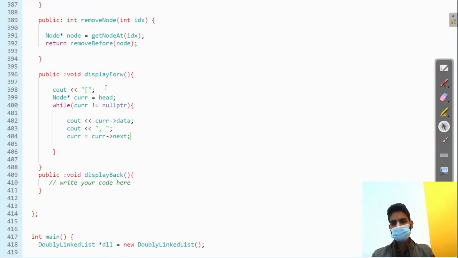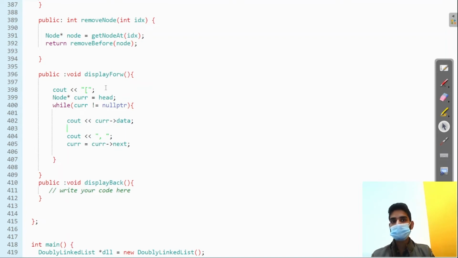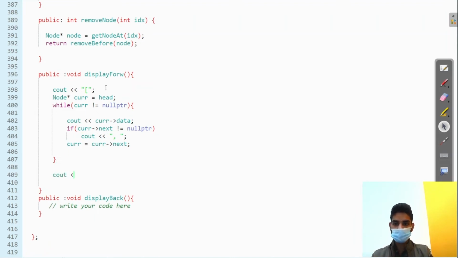But as I explained, we have to check if we are at the last node, then we are not required to print anything. So if current next is not equal to nullptr, that means we are not at the last node, so we can print the comma. After this while loop we have to print the closing bracket also.